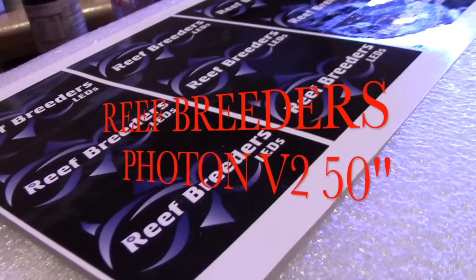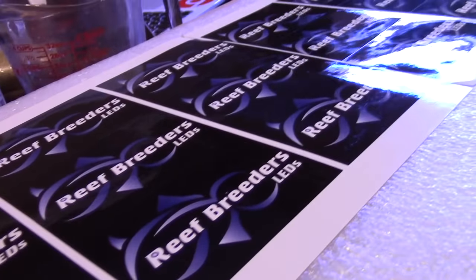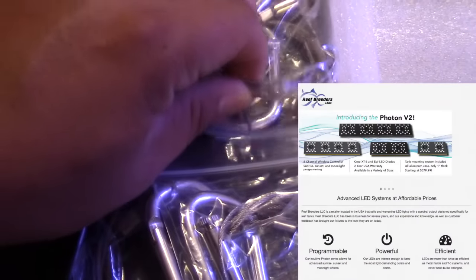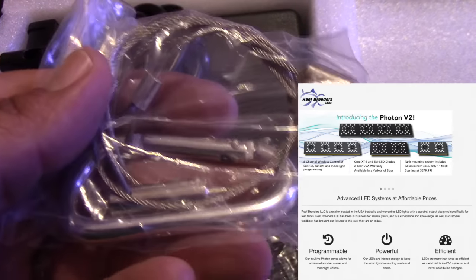What's up everybody, 915 Mang here, showing you my new fixture, the Reef Breeders Photon version 2. I got the 50 inch model. As you know, I had the T5s on my 120 gallon tank, which was the 6 bulb.